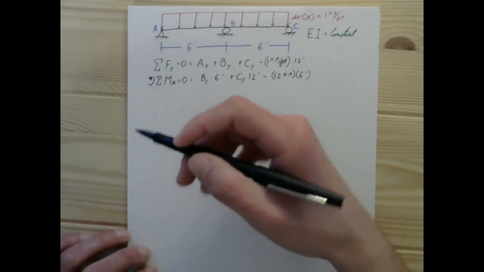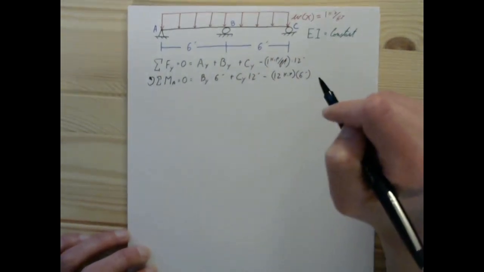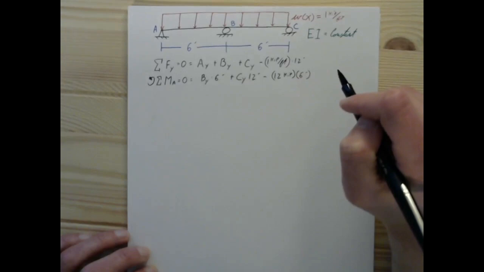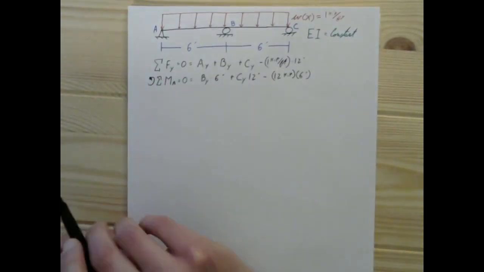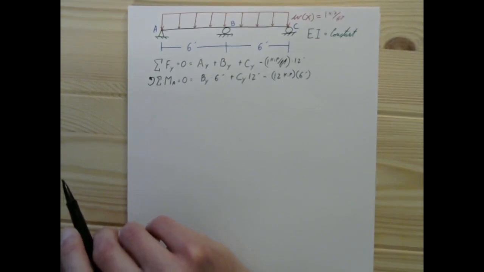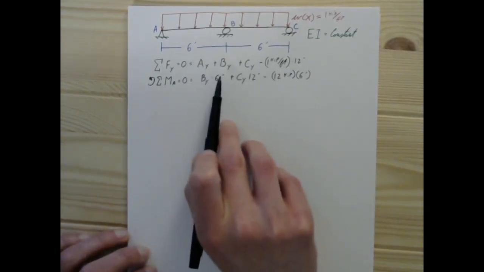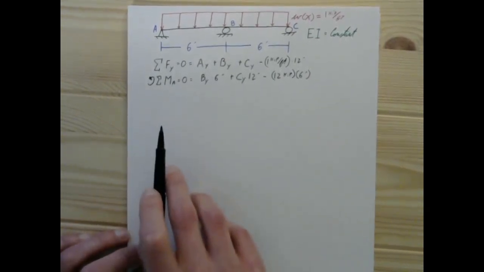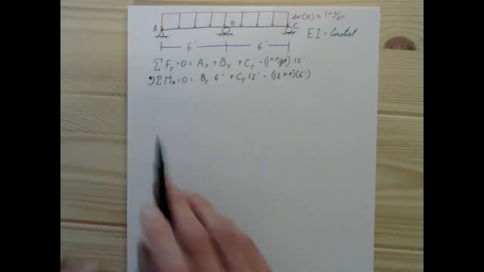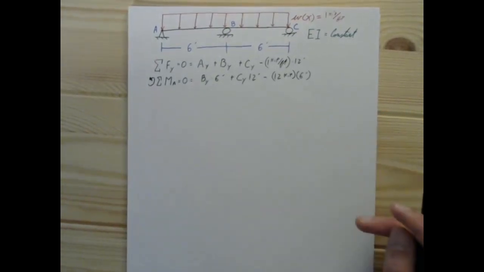And then, of course, a summation of force in the x direction. I'm not going to take time to write that down. Presumably, you can all go ahead and see that the reaction A in the x direction is going to just be 0. But that's got two equations for the three reactions in the y direction that we want to solve. How can we move on from this?